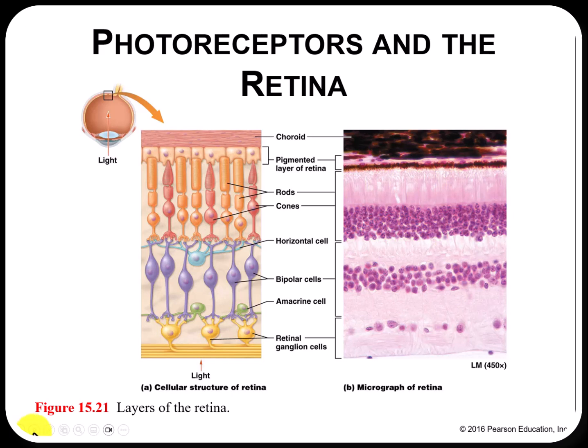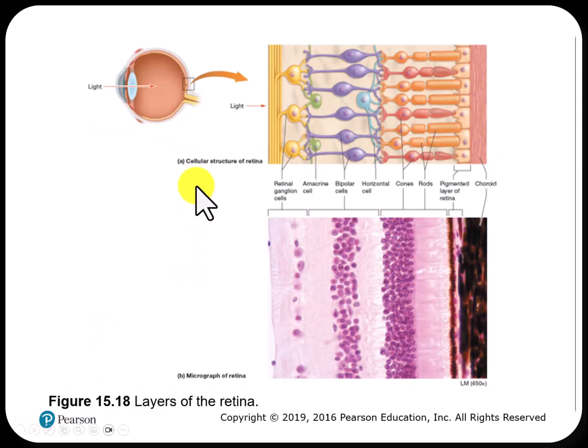And here's another visual of it, more of how the light comes in. So the light travels all the way through, and then strikes these discs at the base of the rods and the cones. And when the light strikes those discs, it causes a hyperpolarization in our rods and our cones. Normally the rods and the cones are firing an inhibitory action potential, so it stops the action potential from traveling into the bipolar cells.